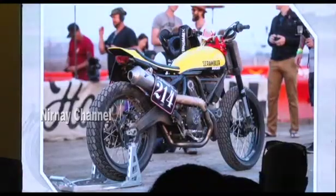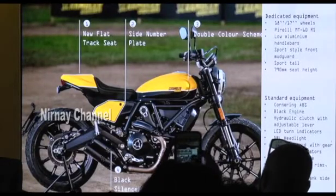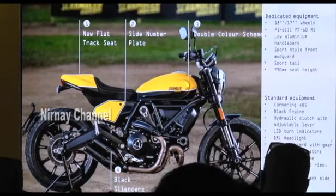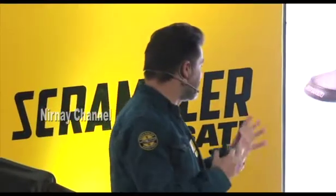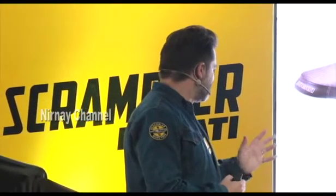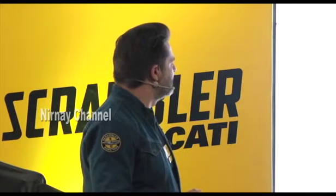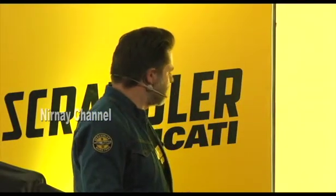Now you can see that the color scheme is similar. Then, as a good flat track bike, it has a lower handlebar. It comes with more aggressive colors, and also you can see that the muffler in this case is black. It has also a race cover for the back side and for the back seat, and then you have also the side number plate. If you take for example the Full Throttle, you change the colors, you put the spoke wheels, and you change also the mirrors, then you have a completely different bike. So Scrambler gives you the chance not only to improve the performance of the bike, but also to change completely the aesthetics of it. So I think that we are almost done on what is the product.